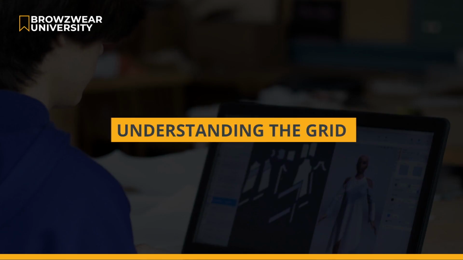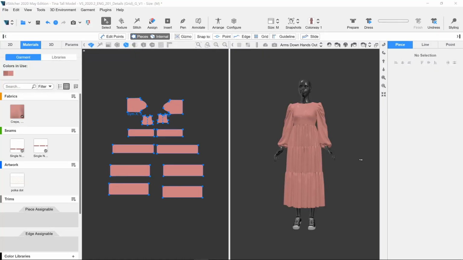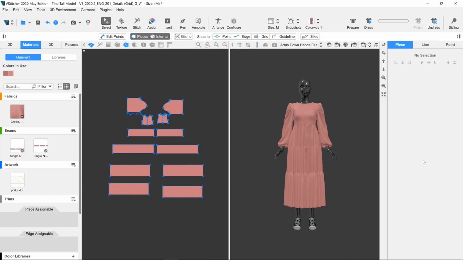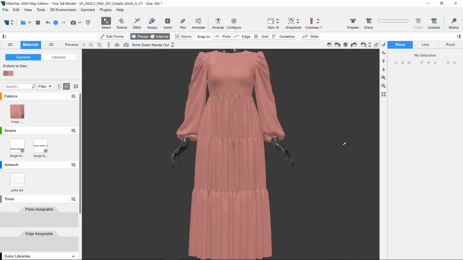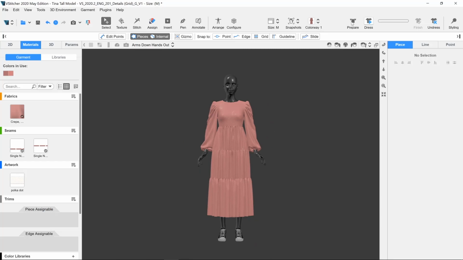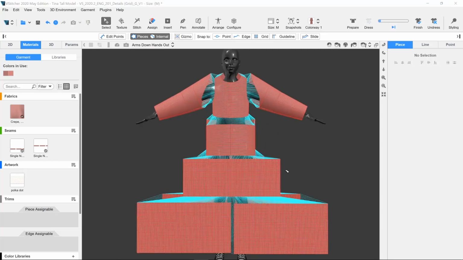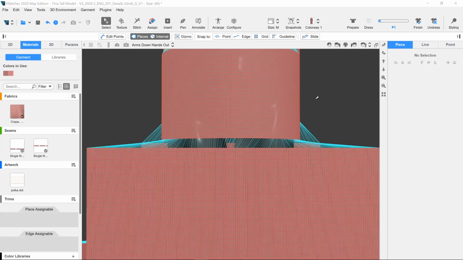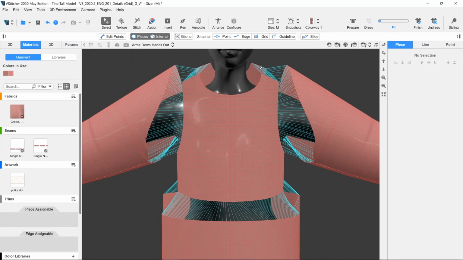In this video, we will learn about grid and how it affects garments. 3D simulation of garments in V-Stitcher uses a grid overlay to help with fabric physics and drape of the garment on a body. To see the grid, we go into Prepare mode. We can configure the grid height and width for each square of the grid on each piece. The more points on the grid, the greater the detail shown in the simulation.